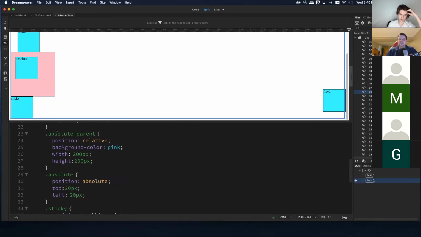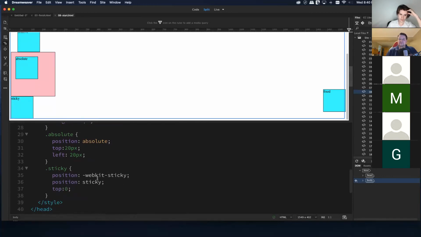And then there is another one, it's called sticky. It's not 100% supported in all the browsers by now. Sticky means I can have it inside a bigger element, like the absolute was here in the pink one.